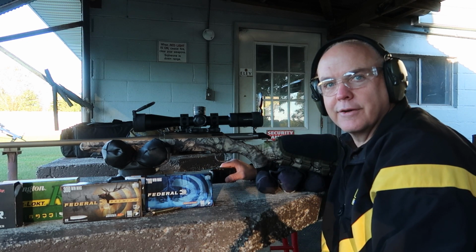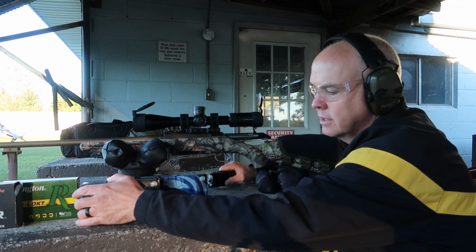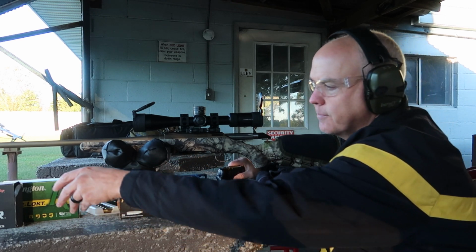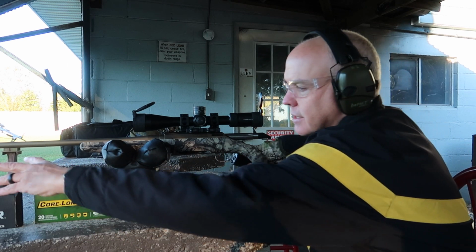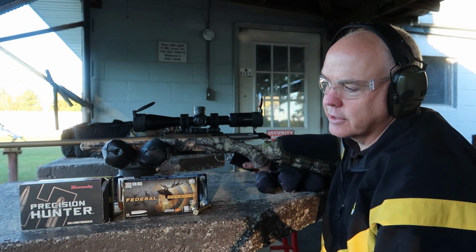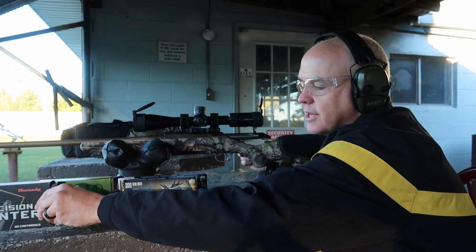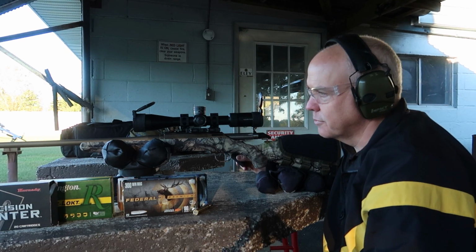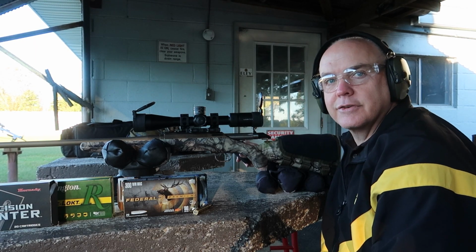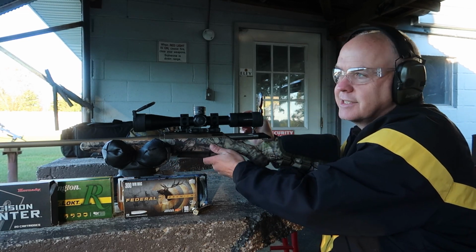I'm going to try 4 different boxes of ammo. I've got the original Federal, some Federal Premium, some Big Green Remington, and then I'm going to try the 200 grain Precision Hunter from Hornady, because I don't know which ammo is going to shoot the best now because it's a new barrel, and I don't even know if it's going to shoot very well. So we'll see how it goes today. So hang on and let's see how this goes.